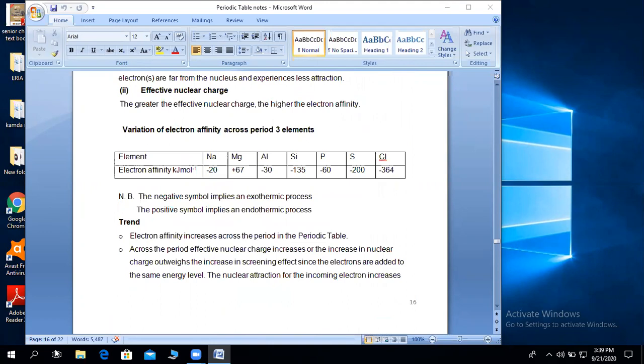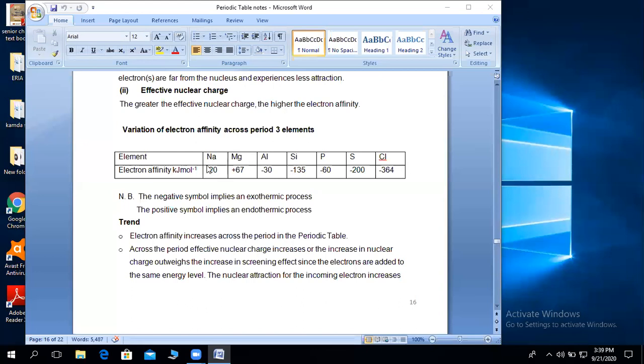Variation of electron affinity across the period, theory. Now, usually the way we ask these questions, we shall draw for you that table. We may ask you to plot the graph and then explain your graph. Or in paper one, we may give you that table with that information, and we ask you to explain the trend of electron affinity. Now, I want to begin by saying, if I had said explain the trend of electron affinity here, how would you answer that? You first look at this.